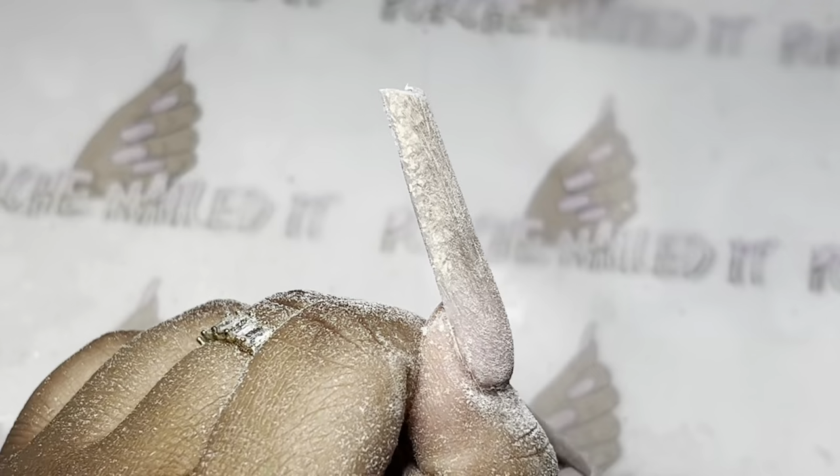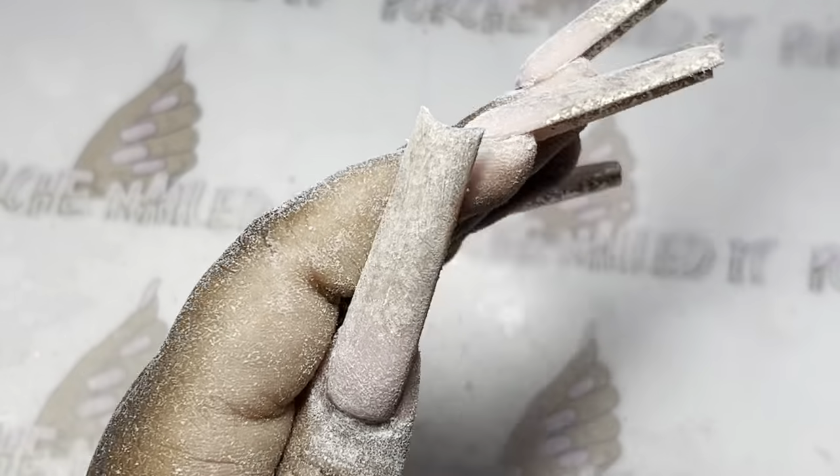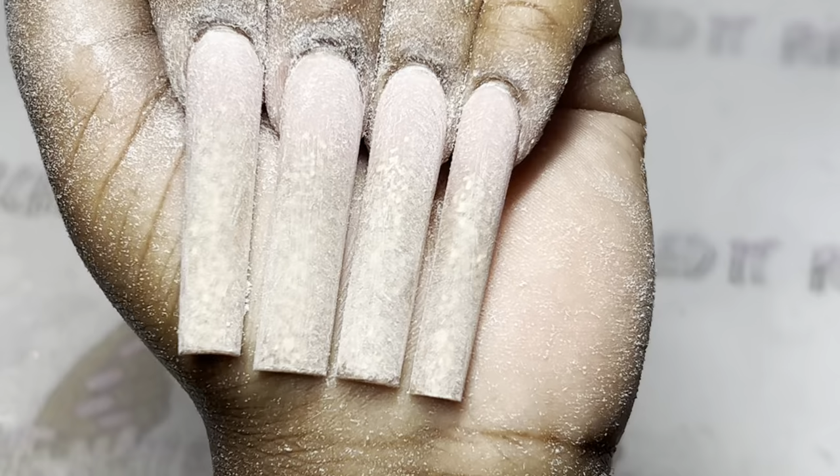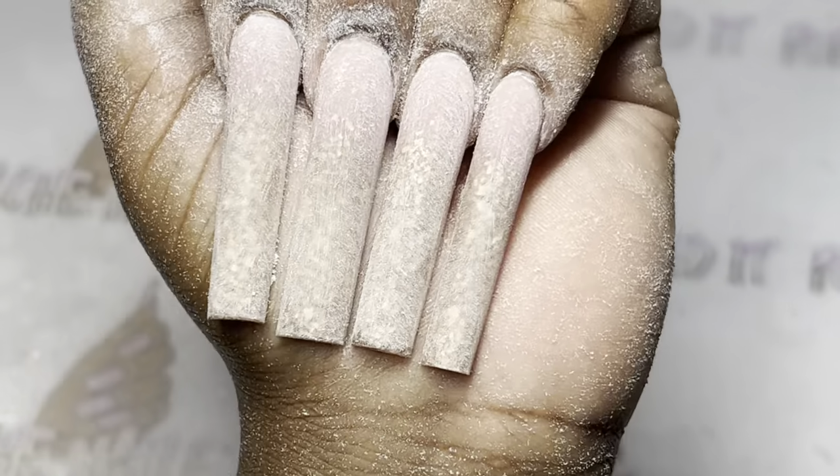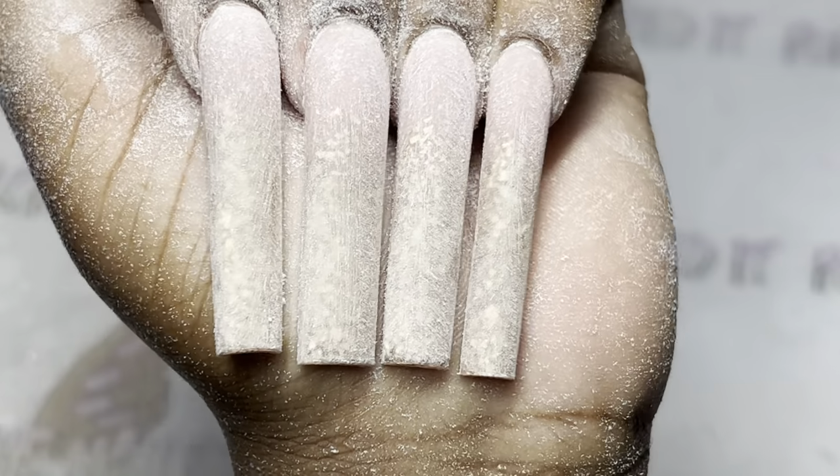All right, y'all, this is how we're looking with the shaping and filing complete. I just love a good shape, it's just so satisfying to look at. But we're gonna move on next to buffing and cleaning the nails so that we can get into this bling, y'all.